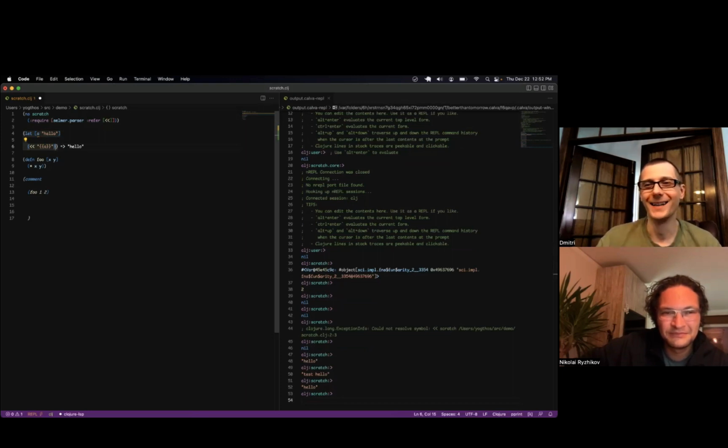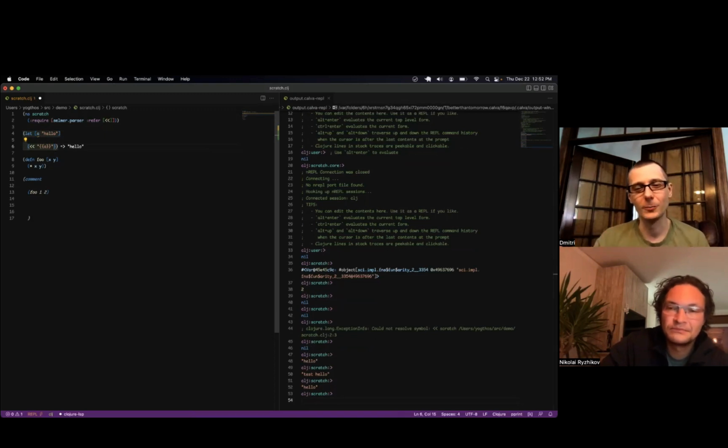Because once you start using structural editing and you just let go and let the editor manage the parens for you, you start thinking about it in a different way. You're not thinking about lines of code. You're really thinking about little building blocks. Every time you have an expression, you think about it as a little building block, and you just kind of assemble them. Again, that whole Lego analogy.